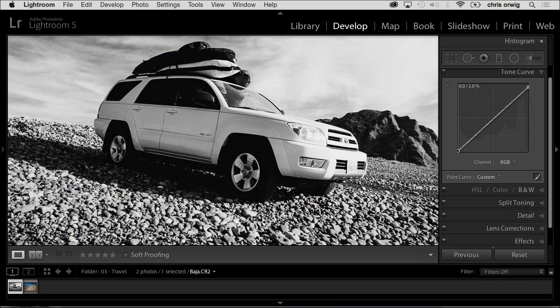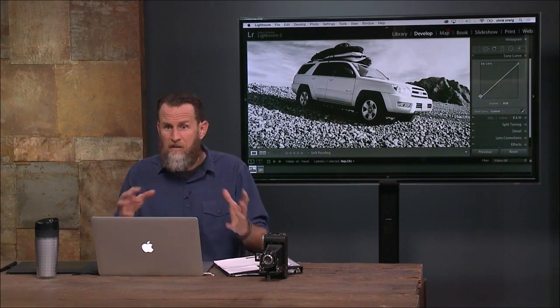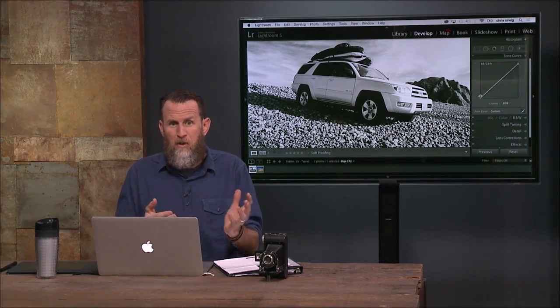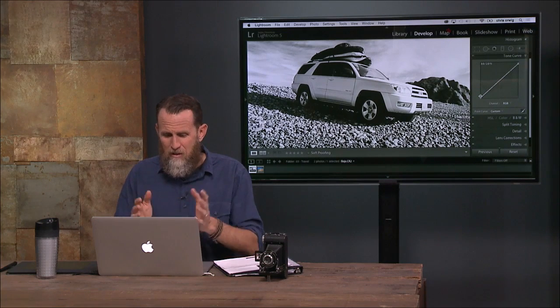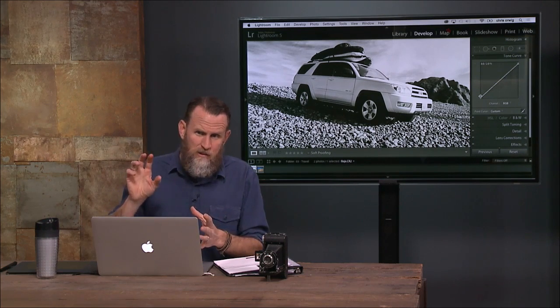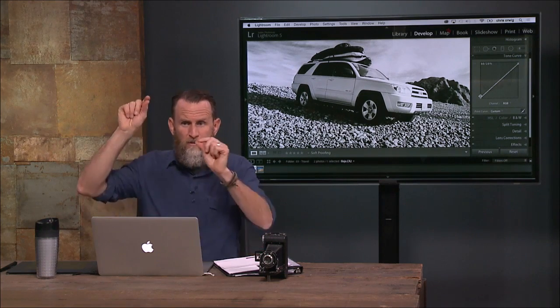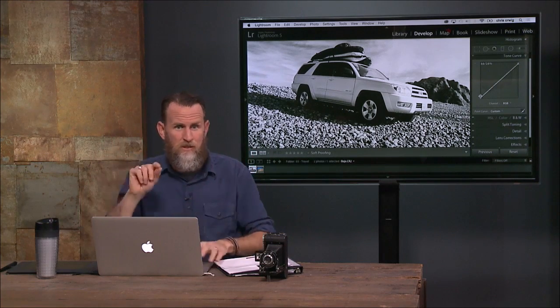So even though all those shadows were a horrible mess, they're fine. And I still have the same kind of aesthetic or quality or feeling in that picture without having to bring that all the way back up. So great little tip there, just as you're working on your own images. That image is really about the J key, turn on clipping indicator, tone curve, white point down, black point up, if needed. Is that the only way to recover? No. Those sliders in the basic panel work too. But sometimes they don't work, so here's a way you can get around that.